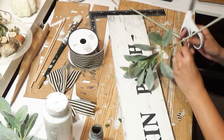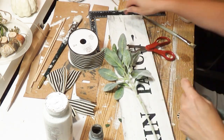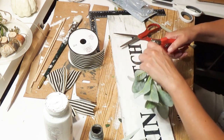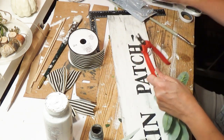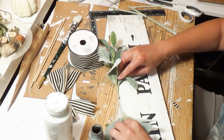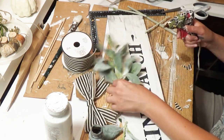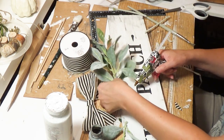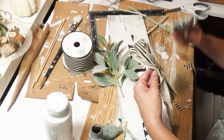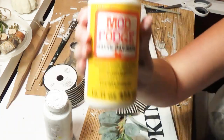And then I just take this lamb's ear from Walmart. I love this stuff so much, it's my favorite. And I was having trouble cutting it, so I used my dog nail clippers that I got from Dollar Tree, and those are great for dowels, anything like rounded and hard, it's perfect. And I am just hot gluing those in place. And now I'm going to take that hot glue, put it on the back of this bow, and put that bow right on top of the two sections of lamb's ear that I have on the top of the sign.